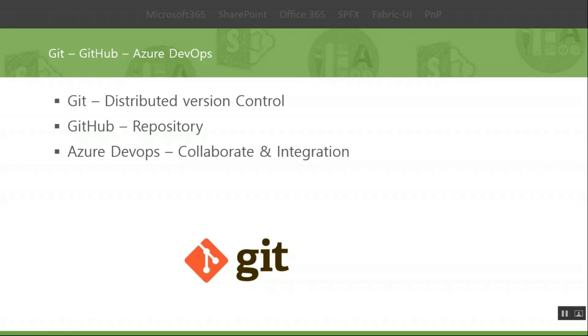It's also about managing the repository of code, whatever changes happen, and whatever tasks you are creating, and how to integrate the task with the code. So the entire end-to-end DevOps process will be available in Azure DevOps. Here we are going to use Azure DevOps as a collaborative environment, GitHub as a repository for storing our code, and Git as version control for storing our code.